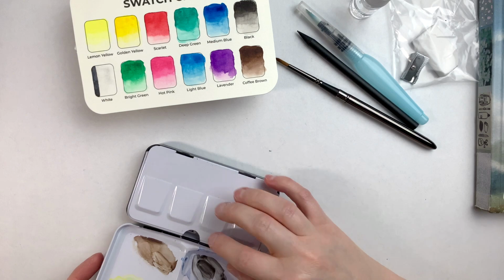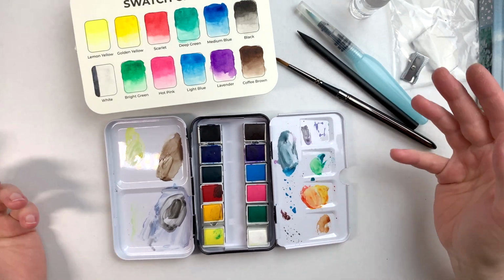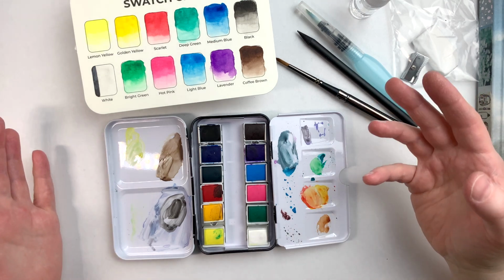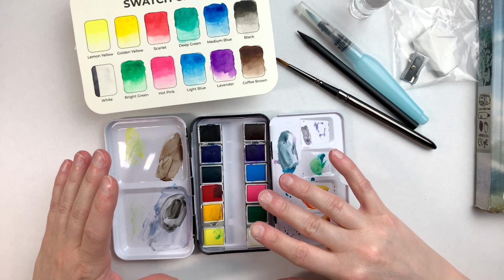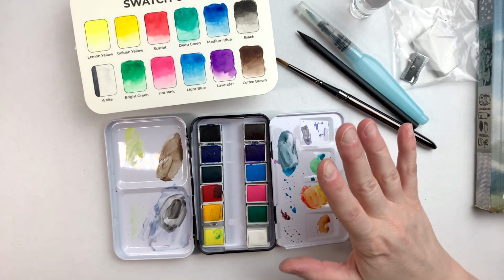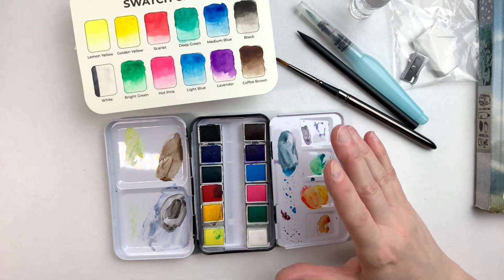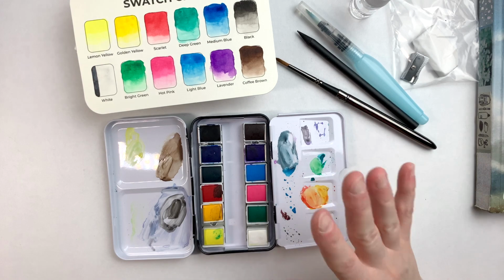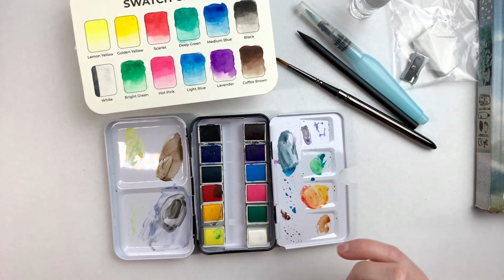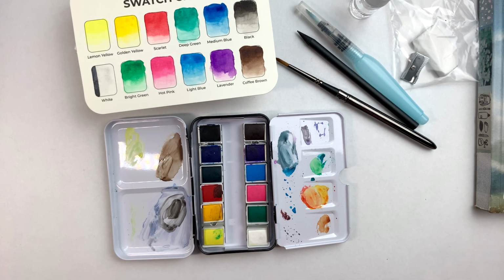Now the paints in the pan, this is what it looks like at the moment. The paints were all easy to re-wet. I really didn't encounter any issue working with these paints. The color selection made it a bit difficult to get more natural looking colors, though this is not necessarily a flaw for everyone. I'm going to show you what I painted with this, and we'll be able to talk a bit more about the paints in action and how everything behaved.